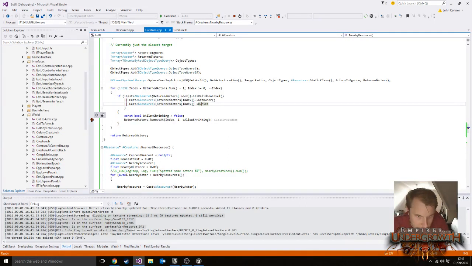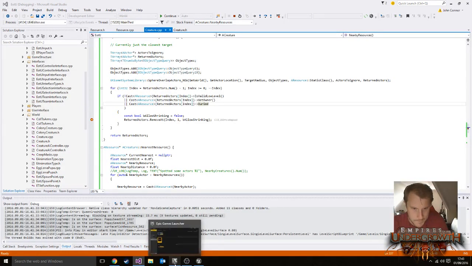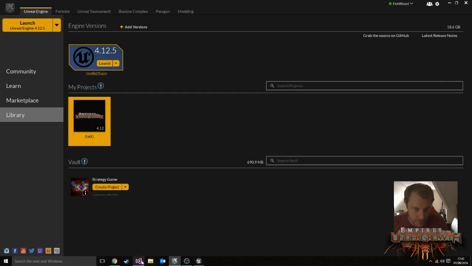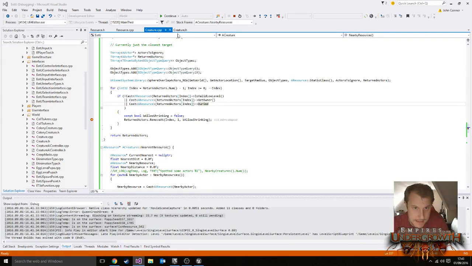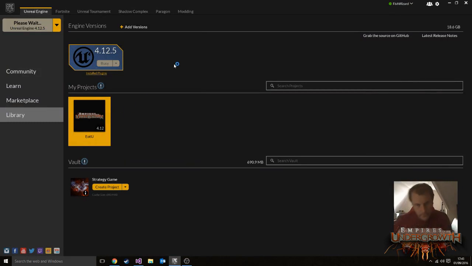Although it has actually got to here at the moment. Oh, it's removing actives from it. Yeah, okay. Yeah, this information it's given me isn't useful. What I wanted was to know what buried was returning as. To be fair, there's a much quicker way of me finding that. Okay, let's not do that again.